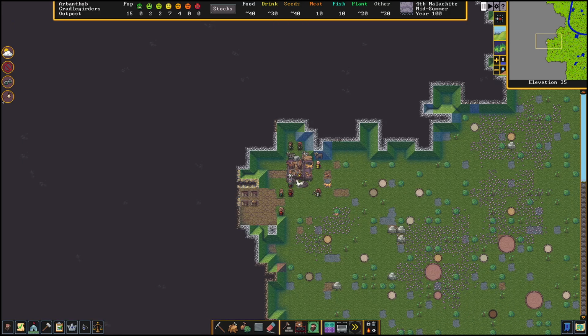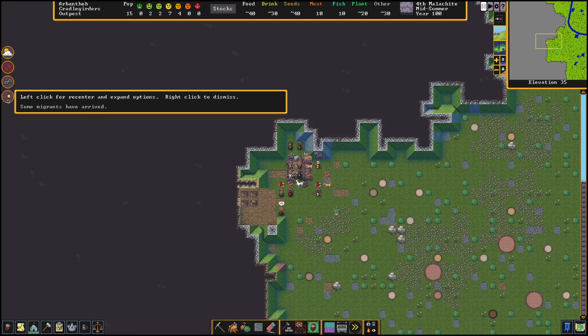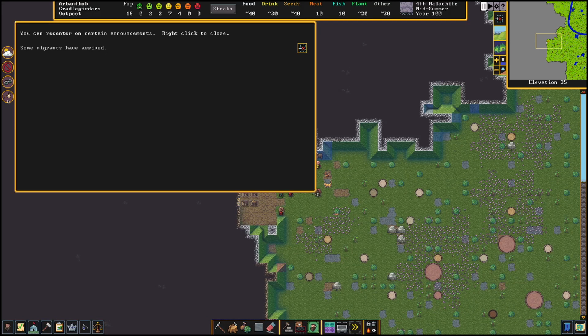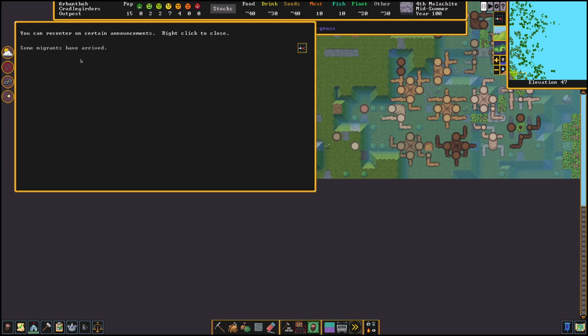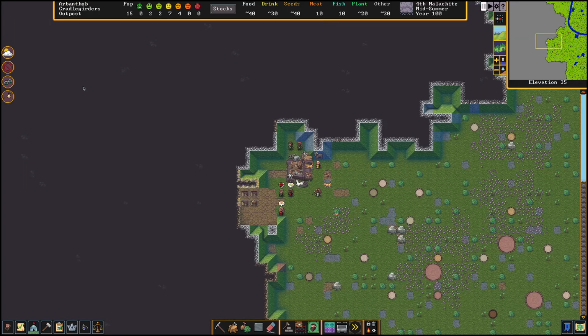Where do I see the migrants? Which people are migrants? They're not specifically listed. I mean, they're all hanging out by the wagon, right? There's 15 people now. There's a ton of people by the wagon, and that just takes you to the edge of the map where they walked in.